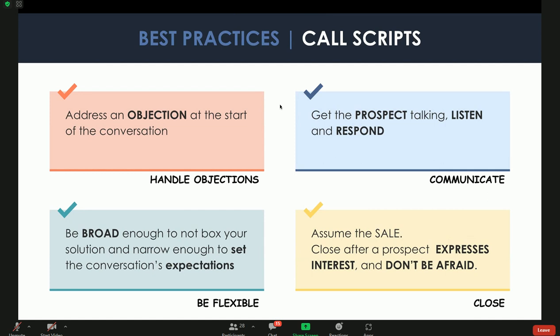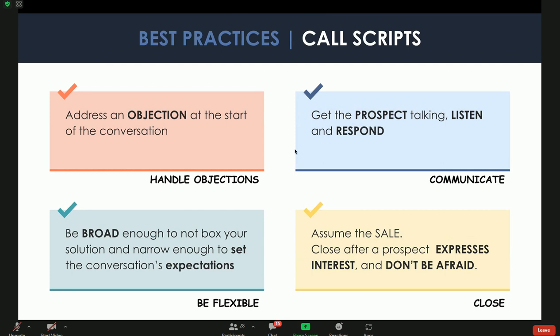One thing I teach my reps to do: take their hand, go like this. When the prospect is done talking, go like that. Just tap twice and then respond. That gives you a chance to collect your thoughts a little bit. It slows down the cadence of the call. We're not talking over one another or adding urgency to the call. And at the same time, it gives you an extra split second to think, how do I want to respond here? So highly recommend that.